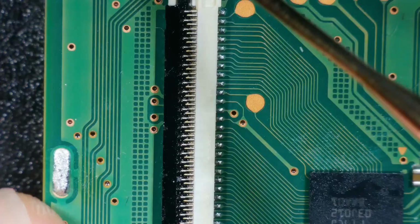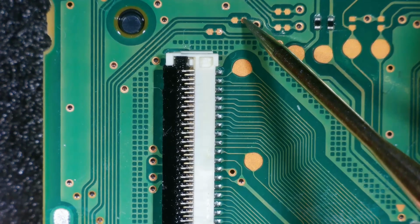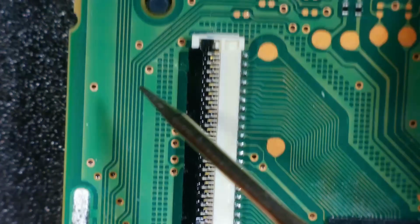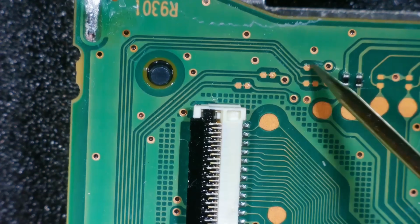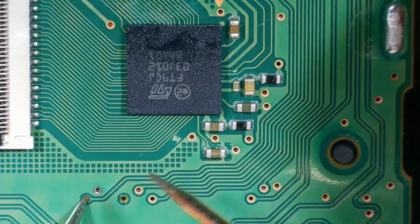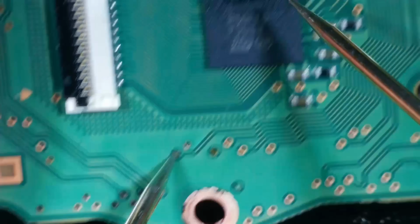Let's try the next one. And that one goes to this test point. Nope, it's not getting there either. And then this third one should go to this test point. And it's not getting there either. Right, so those three are definitely not working as they should. I'm guessing this one isn't either. Should go to there. Oh, okay, that one is.